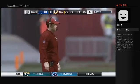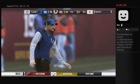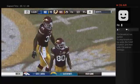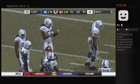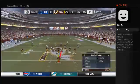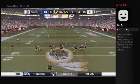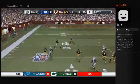2nd and 1 and people want to run the football. This is where every back in the league is supposed to do exactly what we just saw there. Pick up the first down. And a new set of downs here after picking up the first on the ground. They come out with 1 back and 3 tight ends. They'll run with Marshall. And some space here. Past the 20.